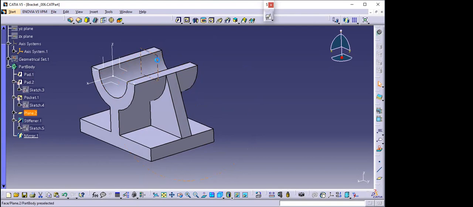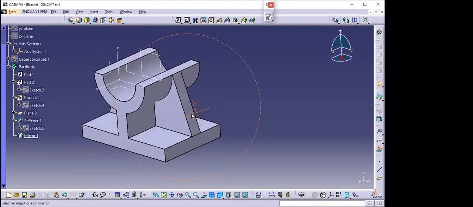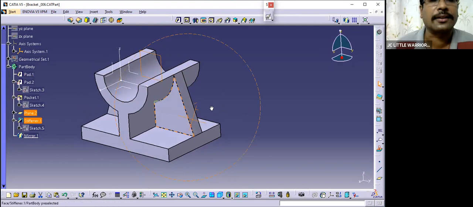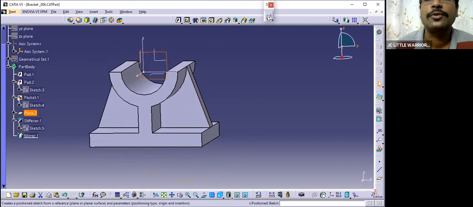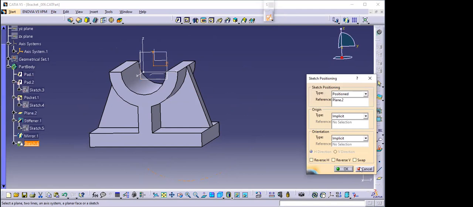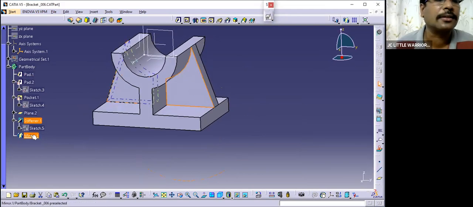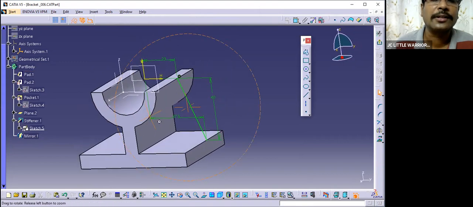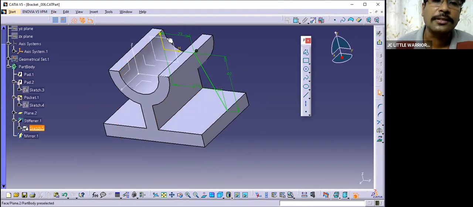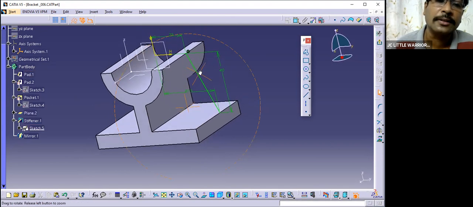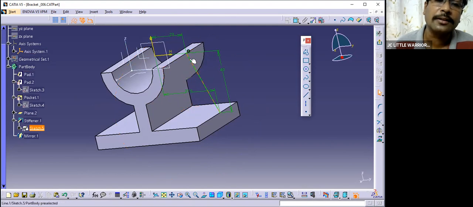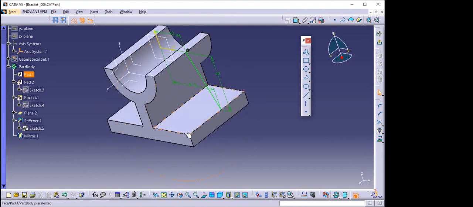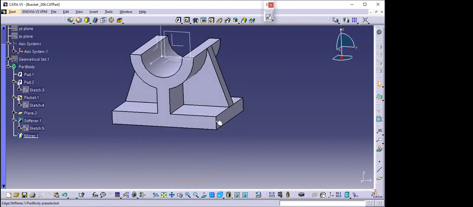Okay. So we have to select that plane and click on position sketch. Exactly. So select that plane and then go to position sketch. Okay. Now I selected this, and after selecting, where is my sketch now? See, this is the plane I have selected. That's the reason my sketch is here. If you select this plane, then the sketch will be in this location. Okay, got it. Yeah, that's the reason you have to offset it.